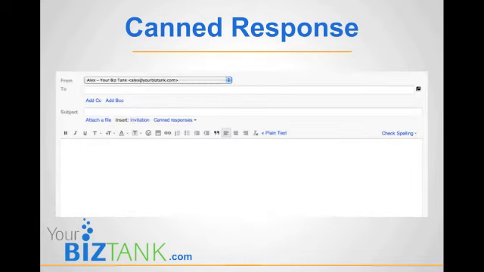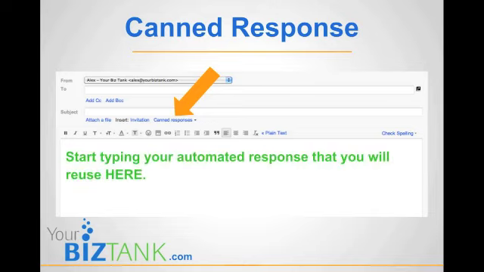Once you've enabled this feature, once you click Save Changes, it'll actually reactivate and kind of refresh your whole Gmail page. Click on Compose a Message, and you'll see canned responses appear underneath your subject line. Now we're going to go over some examples of how to use canned responses and specifically what you would use this for, but I'm going to finish telling you how to set this up.